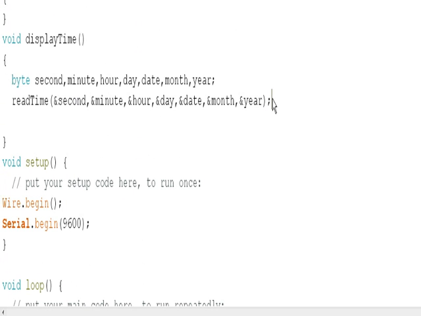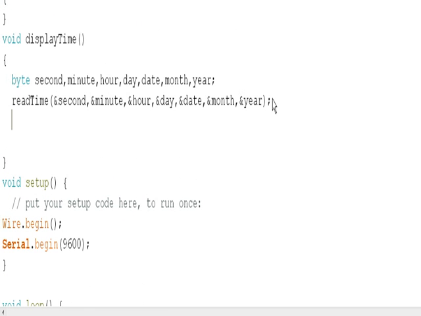Now we have all our information stored out here. What we have to do is just print it. We'll use the serial monitor, Serial.print.